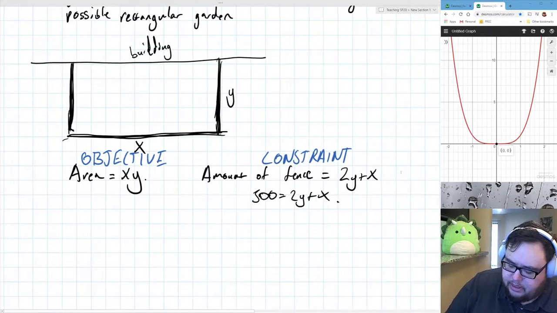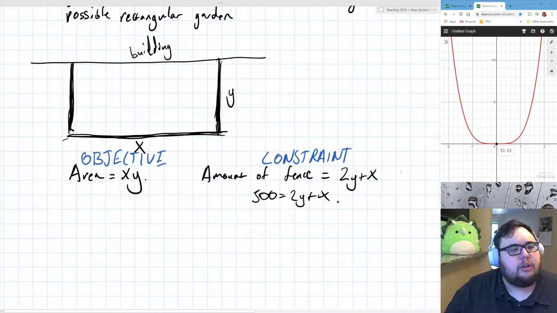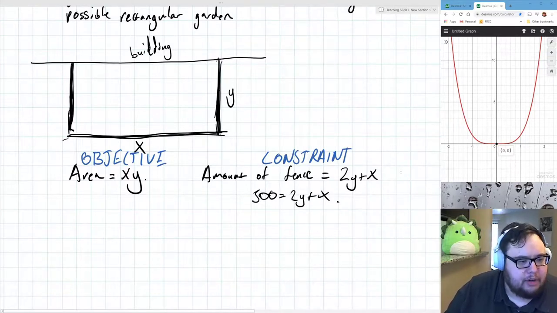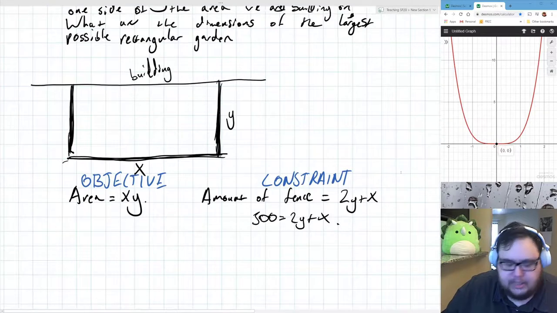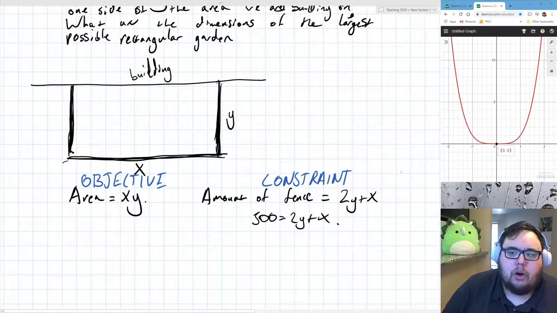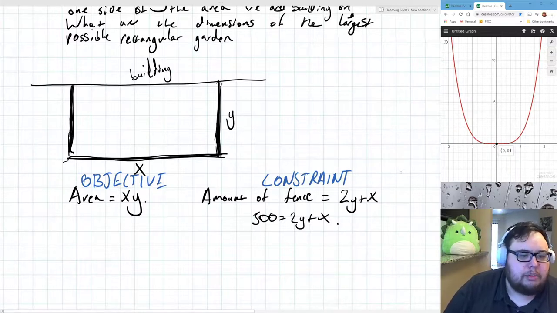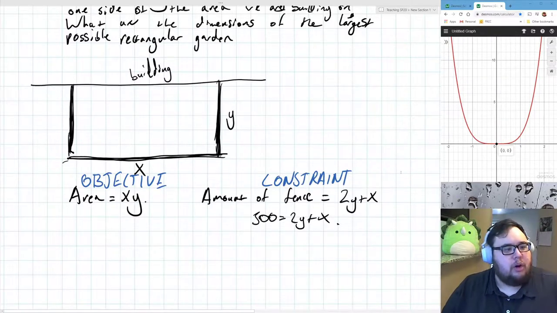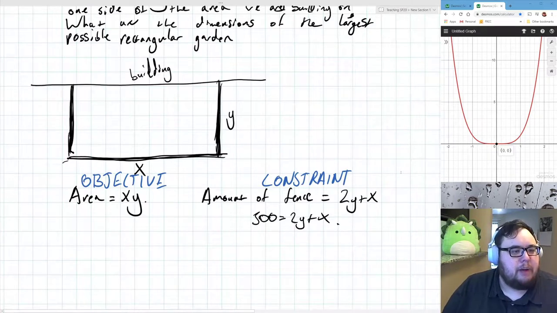The constraint, or constraint equations, are equations that are given to you, numbers that are given to you, right? In this case, we know that the amount of fence has to add up to 500 feet. So that's our constraint. That constrains the area that we can make. If there was no constraint at all, then our largest area could be infinitely large, right? We could just build more fence, go bigger and bigger, and there'd be nothing holding us back. Optimization with no constraints is not a very interesting question. Optimization with constraints actually allows us to answer that question.